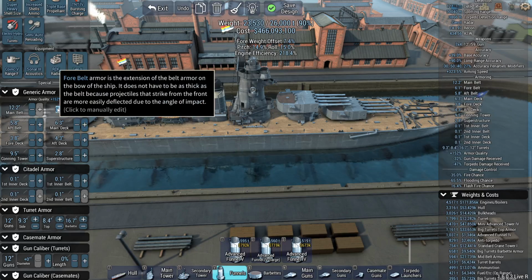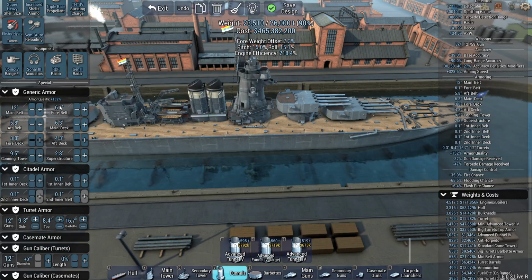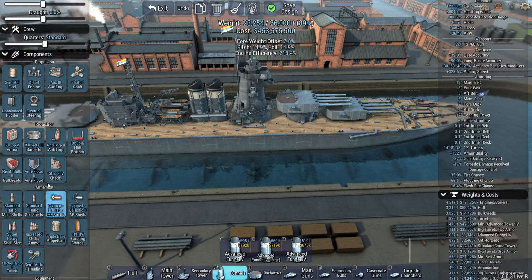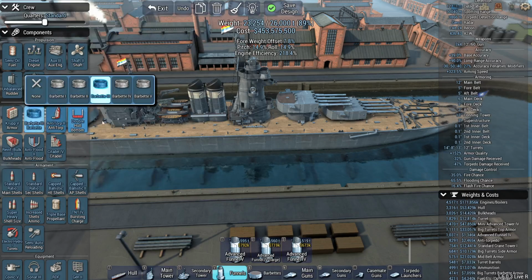I'm gonna have some armor though. 12.2. Let's go just simple 12-inch. Not worry too much about deck penetrations. I would like my turrets to not explode. But that is fine. Let's make that an even 60. Yes. Alright. That's not too bad.